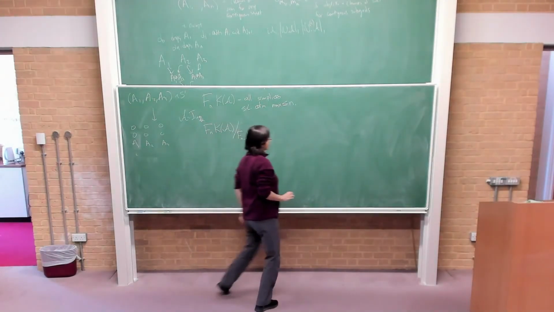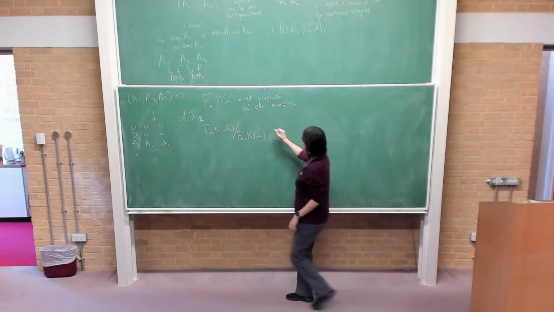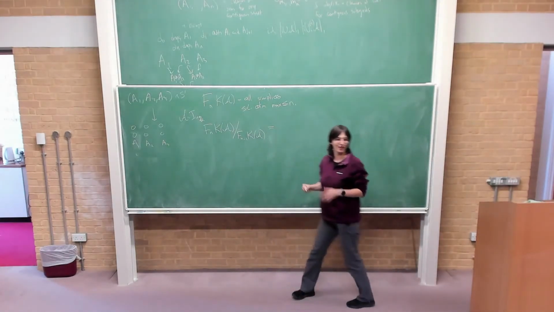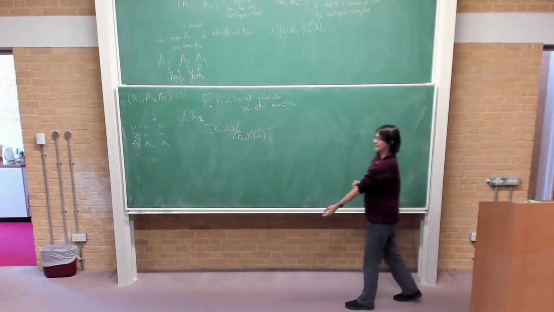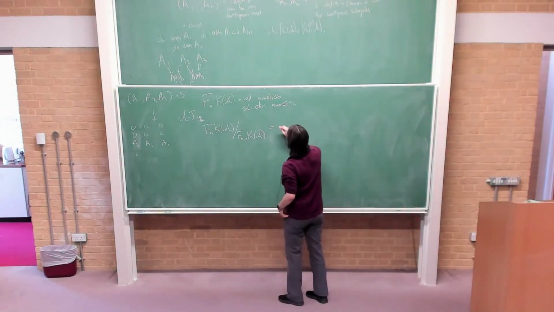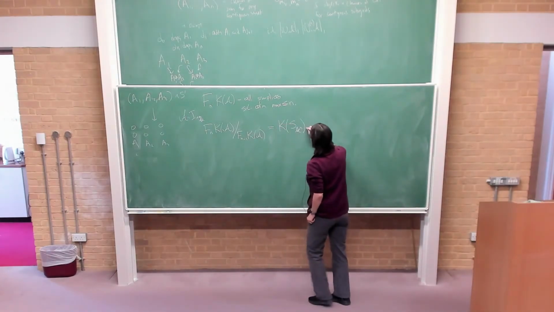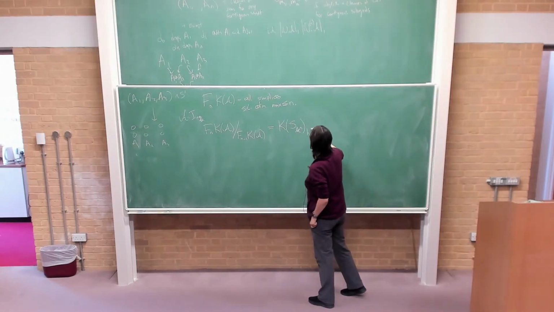Because it's the sort of observation that once you think about it very carefully is obvious, and before you think about it carefully is not obvious at all, which is my favorite kind. So I'm going to call this, so this is n, and I'll explain what this object is. This is K of S, K to the n, then you take the homotopy coinvariance by O n.